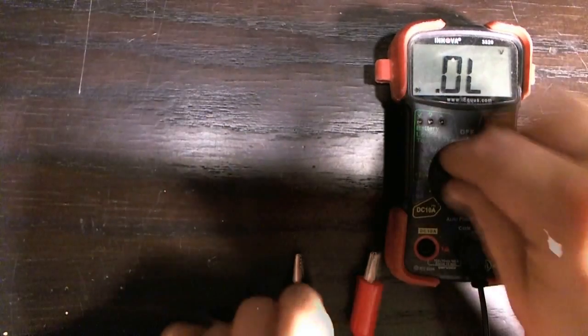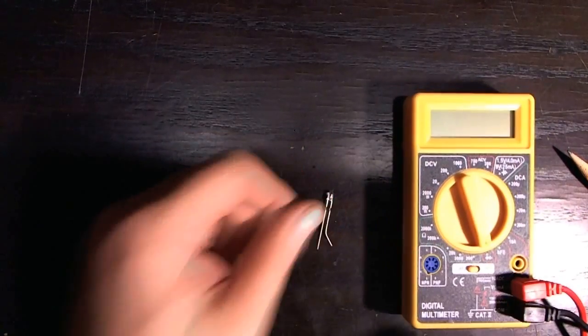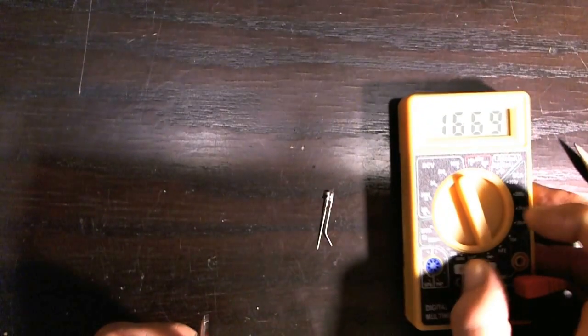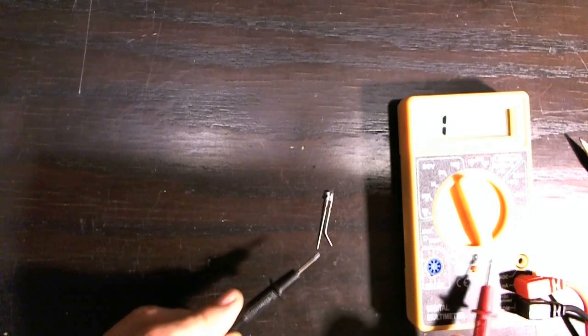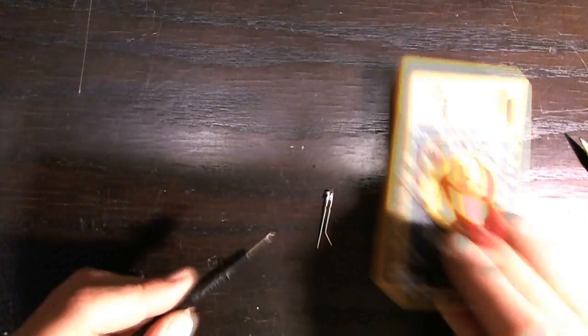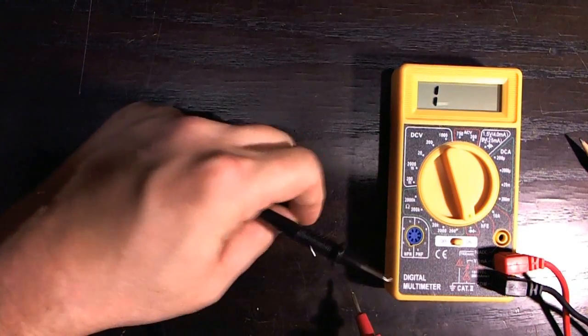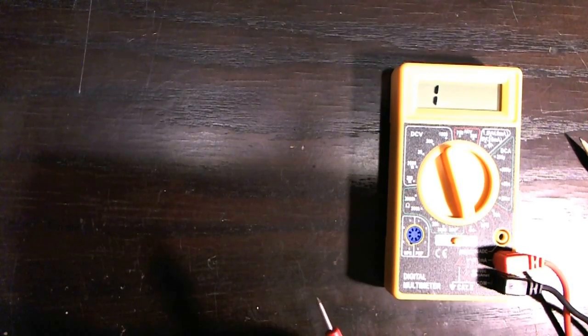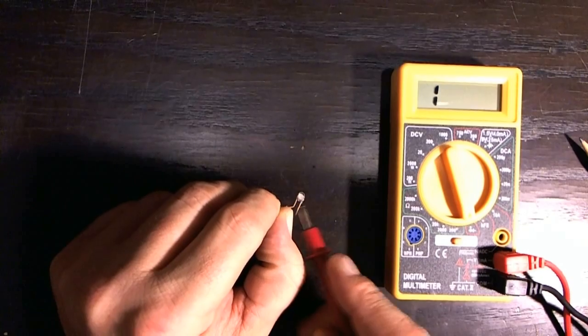Now, an interesting trick that I learned today, this is what made me think I ought to make a multimeter video. I saw this guy and he was saying that certain meters, you can use the diode test function and set it up to test the diode and you can actually light up your LED. So let's try it out in theory here. Oh yeah, look at that.